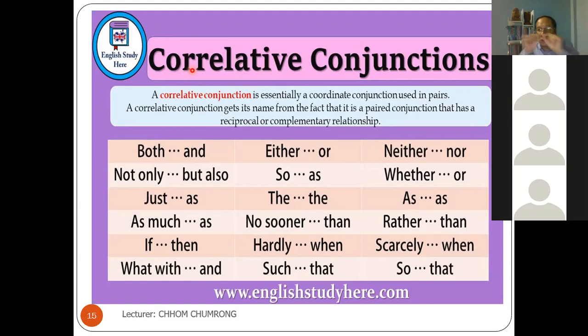But what you have to understand is that they always go together in pairs. That's why they have two names. We can call them correlative, or one more. What do we call it, everybody? What is another name for correlative conjunction? I told you already. It's parallel structure, right? No, no, I just talk about the name. You can call it correlative, or we call one more. We call what? Pair conjunction. Yeah. Okay, this is what you have to know very well. We can call it correlative, or we can call it pair conjunction.